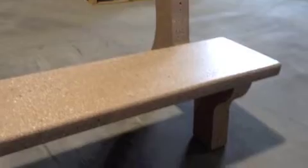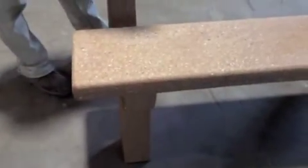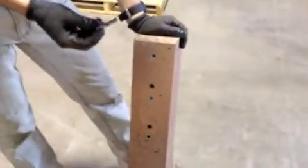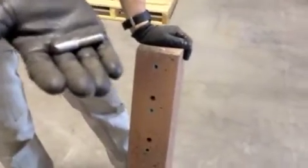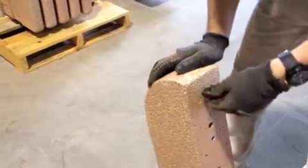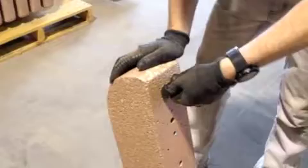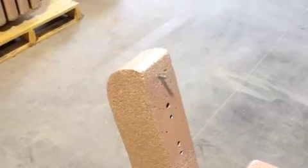We've decided to leave those bottom bolts loose on the bottom of the bench — we're not going to snug those up yet. Next step is to apply these bolts that have been cut off; they're going to be threaded into the top insert of the back of the bench during the installation process. He's just hand-threading those in there, not using any kind of wrench or pliers. If it's slightly tight and you have to use a pair of pliers, that's another option, but don't over-tighten it — you're just basically snugging it into the insert.